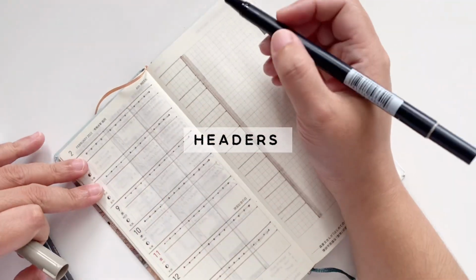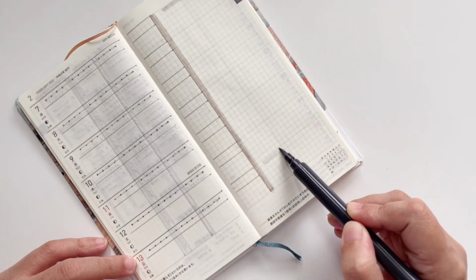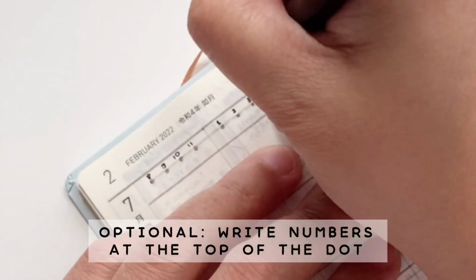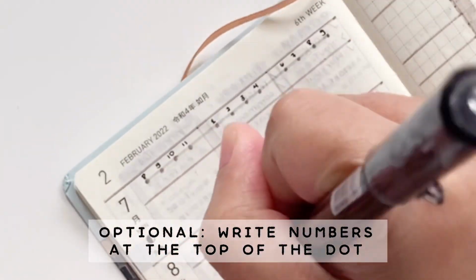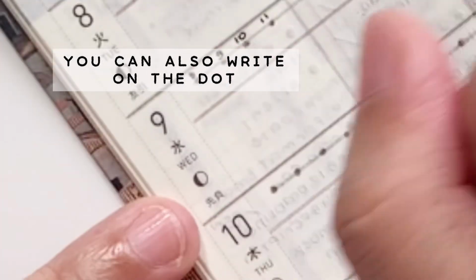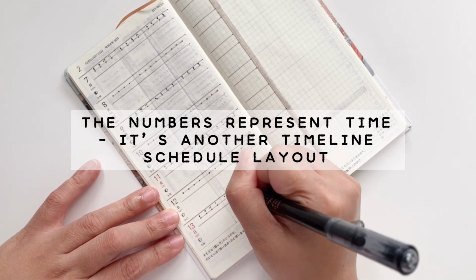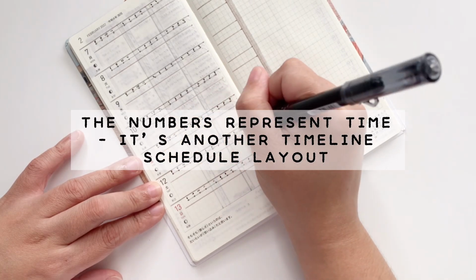Now let's go ahead and make the headers. As per usual, I'm going to highlight first and then write over it later. I'm using my Pilot mica to write tiny little numbers on top of the dots. Now my writing is very small, so this is very easy for me to do, but you can also write over the dots. So I'm writing the numbers, and this will represent the time, and this is another timeline schedule layout.